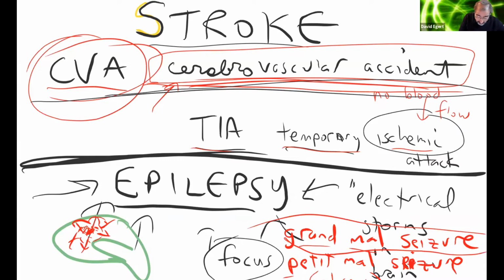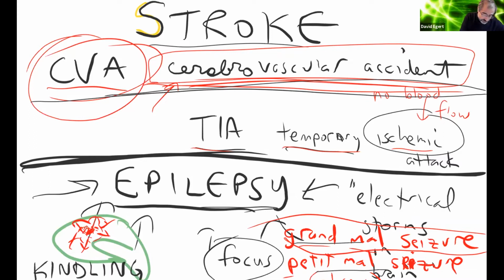And one of the dangers with this, aside from losing consciousness or convulsing, is this idea of kindling, which I should mention. The basic idea here is that every time you have a seizure, it causes some damage to the area and to the surrounding areas. So the more seizures you have, the more likely you are to have subsequent seizures and to have worse seizures.